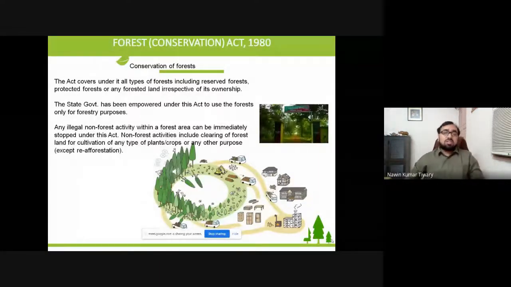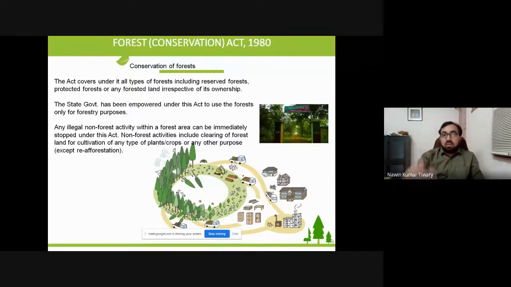Then we have the Forest Conservation Act, something that has actually led to a lot of conservation efforts in India. So the first thing that they did, they transferred forest from the state to the union list. And the state government was given the power to use forest for non-forestry purposes. But if you want to do any non-forestry related activity like mining or establishment of any industry, all that has to be done through proper permission, the proper EIA and process. And the union government will be a part of that decision making process.